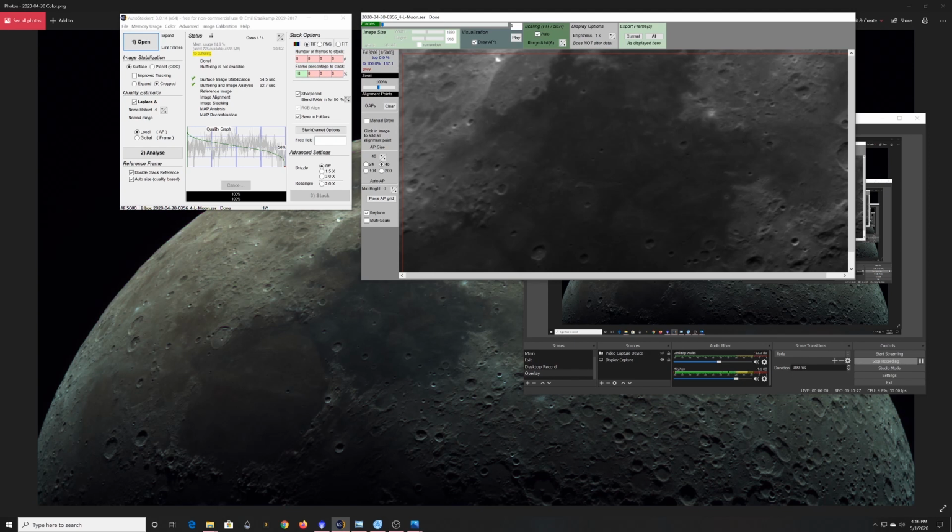Then this is really the important part, either number of frames to stack or the frame percentage to stack. So typically you don't want to stack everything, especially if the quality shows that a lot of these are a little bit lower quality. Maybe they were blurrier or there was some motion in it, that kind of thing. So you normally want to pick a percentage. This has a lot of different rules of thumb from different people. Some will say just take the top 50%.